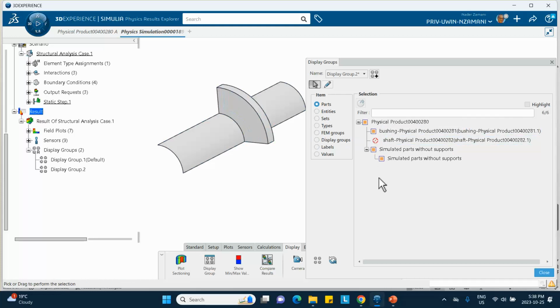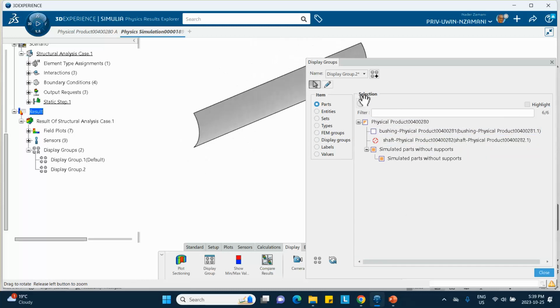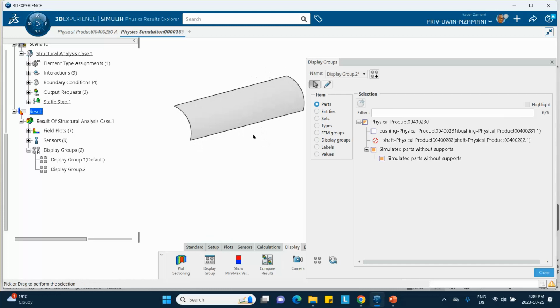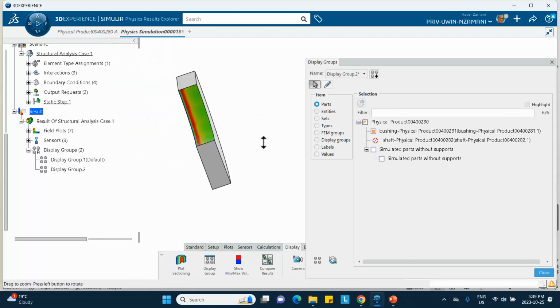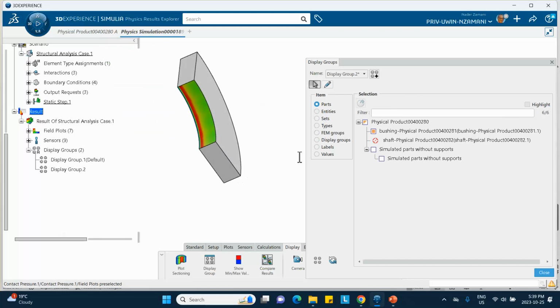Just don't show me the bushing. Uncheck this and say replace. Now that's not very useful. Okay, let's try it again. Let's try something else. Don't show me this, replace. That's a lot better. Okay, you can see things a lot better.